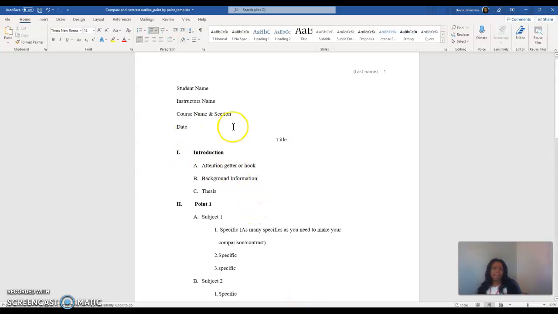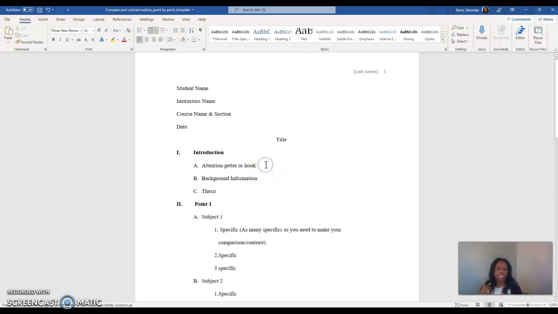Next, obviously, the first thing, you have to come up with a title. So think about, based off your approved topic, what type of title you can have. Now, here's the tricky part, and I don't want anybody to get lost in this introduction, okay? I don't want you to think that you have to go really in depth. I'm not looking for large paragraphs. I'm looking for a sentence or two, okay?